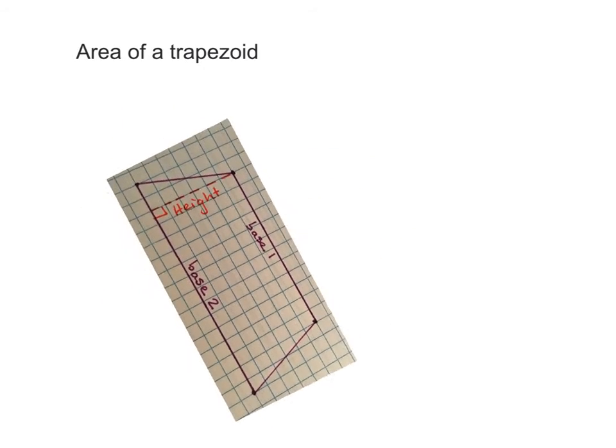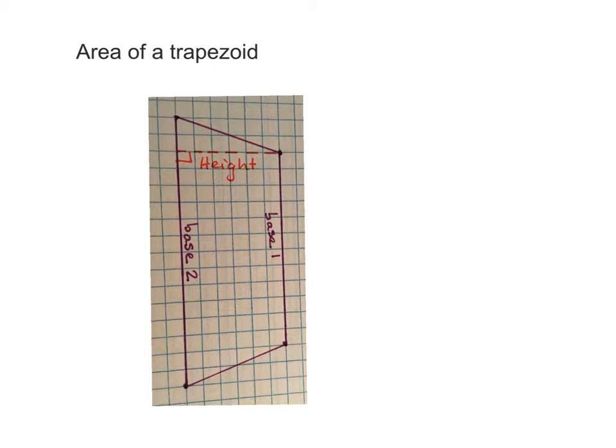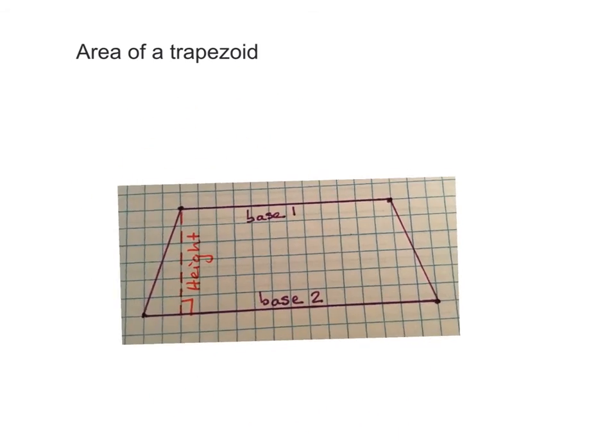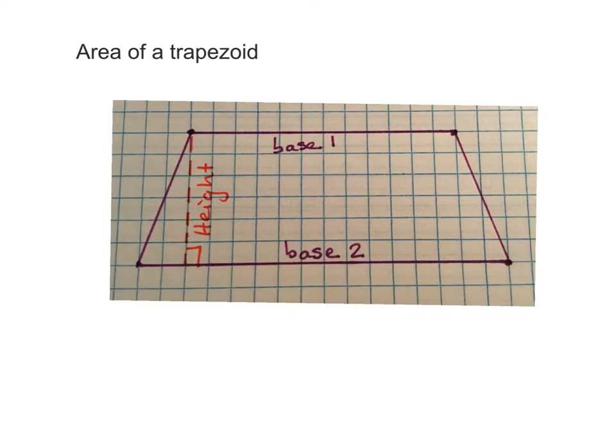Sometimes the trapezoid is sideways and your two parallel sides run this way, but those are still considered the bases. And then the height is the distance between those two bases, and it runs perpendicular to the bases. So no matter how a trapezoid might look, the two sides that are parallel are the bases. As a last resort, you can always just turn your paper around so that it looks like the bases are the top and the bottom.